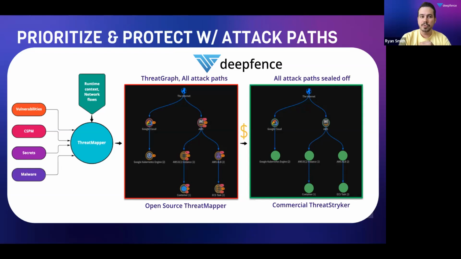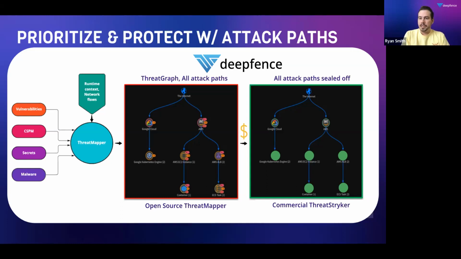Deepfence approaches this issue of how do we identify attack paths by creating what we call the threat graph. And what the Deepfence threat graph is for us, and it's available across our product suite, is runtime context or security observability within your environment. And what we mean by that is we don't just scan your environment for where risk is, even though we identify what vulnerabilities you have, where you might have malware within the environment, exposed secrets within that environment, or even misconfiguration issues that could lead to cloud breaches.